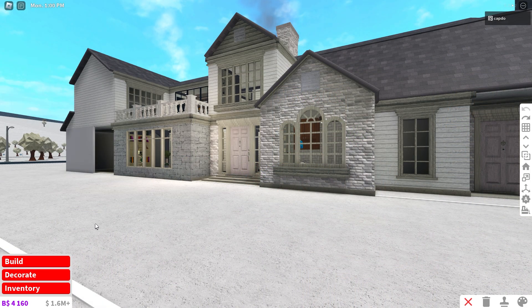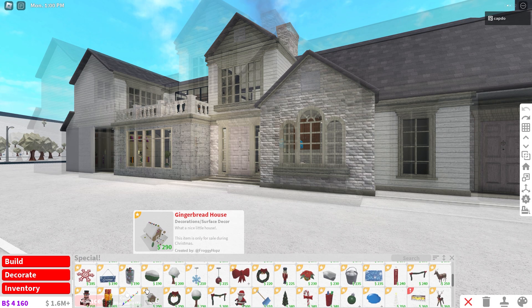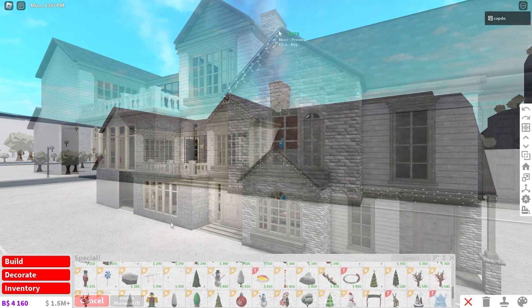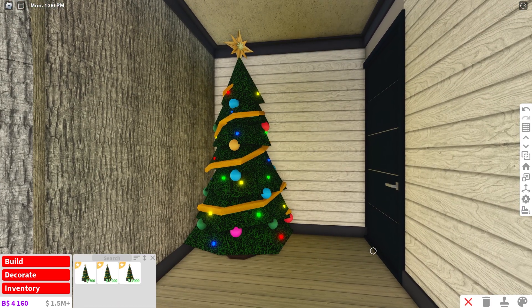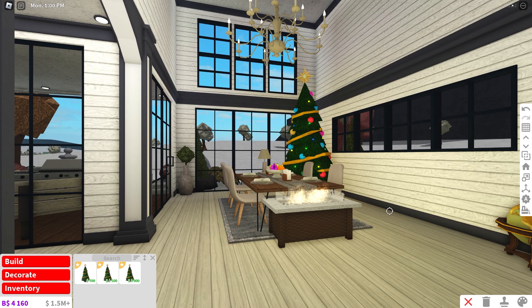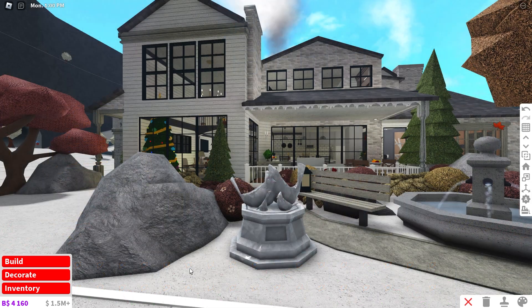Today as I'm making this video, the Bloxford Christmas update just came out, so I'm going to be adding in these decorations to my plot. Let's start by adding in some Christmas lights. Alright, that looks pretty good — I'm in the Christmas spirit! You might as well just put a Christmas tree in this corner, then we need one big one right here. Adding in a small detail like this ice-covered edge here works out really well. I've always wanted ice sculptures, so this really makes me happy.